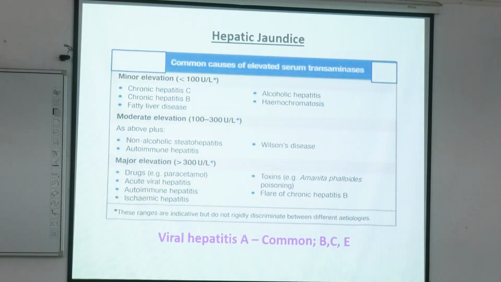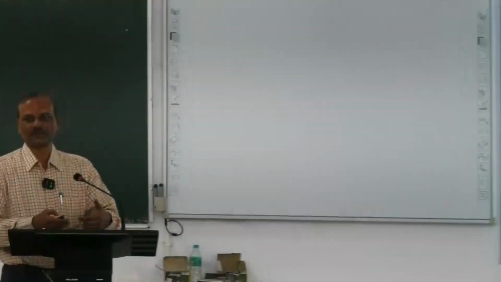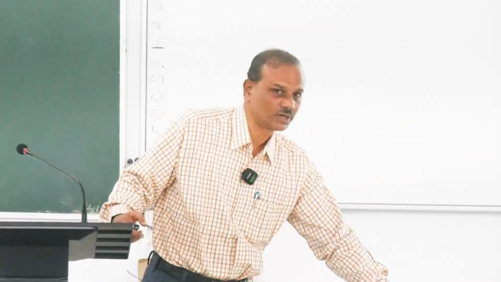If the water gets contaminated with fecal matter, which happens particularly in the city, the sewage lines and drinking water lines are going. In a planned city, it doesn't occur. But in an unplanned area, the sewage line is here and there, the drinking water line is here and there, there is leakage in the water line, and there is mixing. And that will cause contamination, and that's the common fecal-oral route transmission, and both viral hepatitis A and E are transmitted through water. And once it is water, it means it is through food.